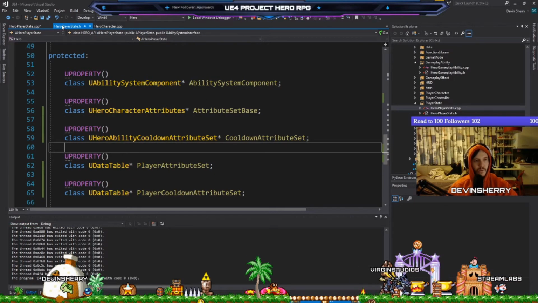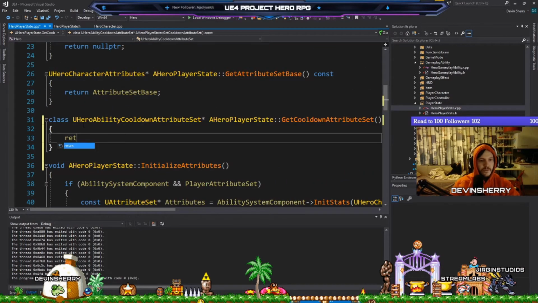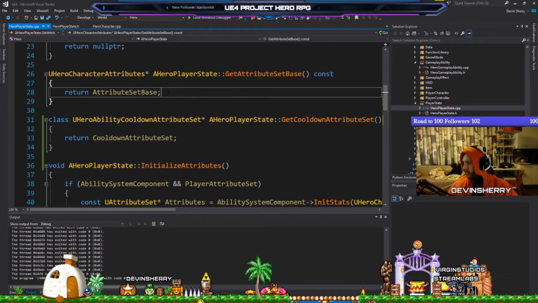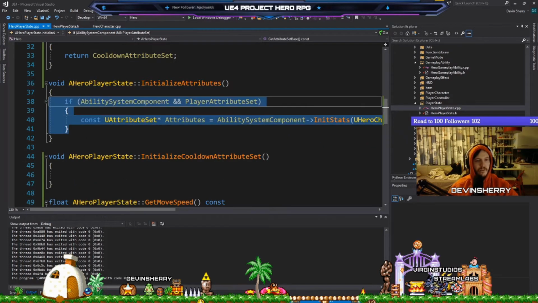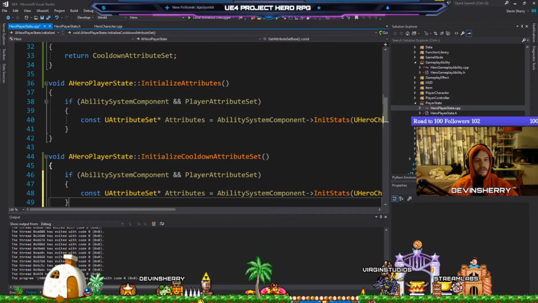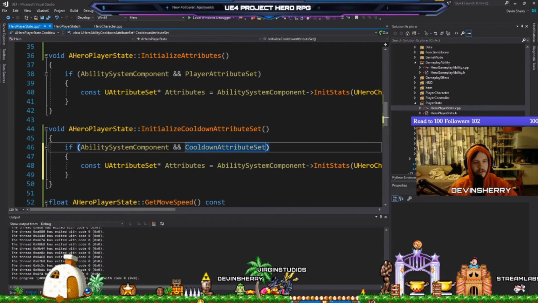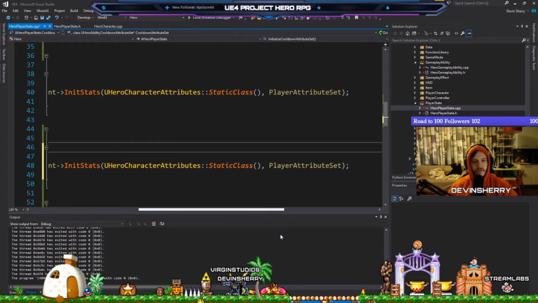Okay, so we have our cooldown attributes. So we should be able to do return cooldown attribute set. And we should be able to do something like cooldown attribute set equals ability system init stats, static class.